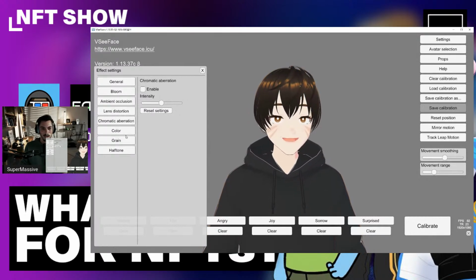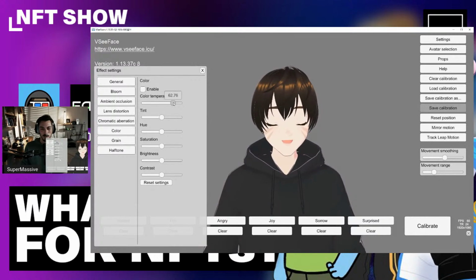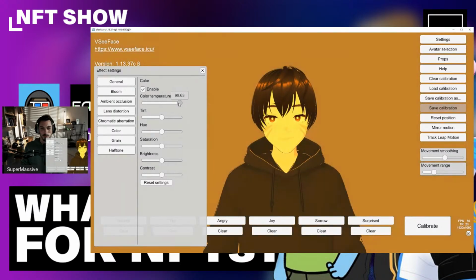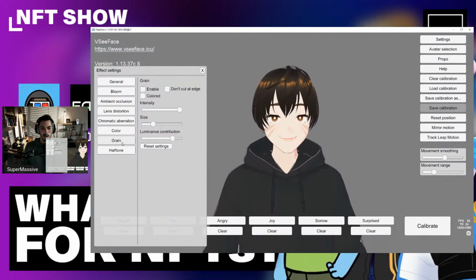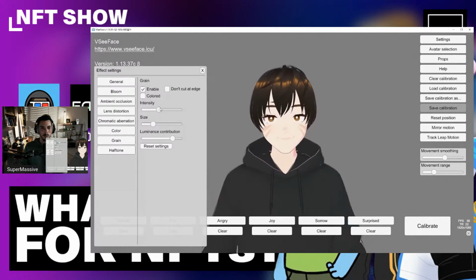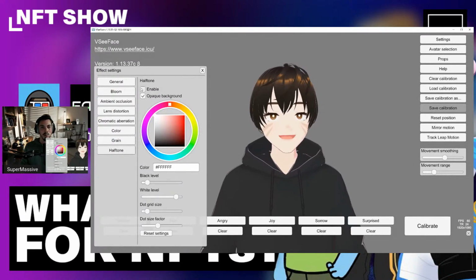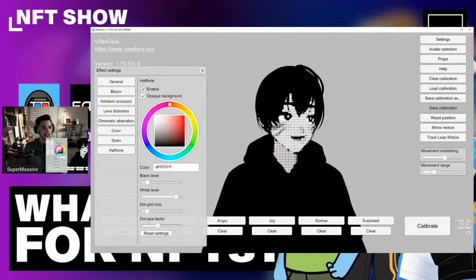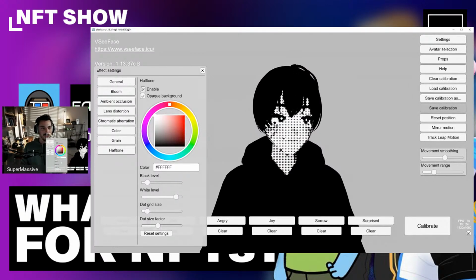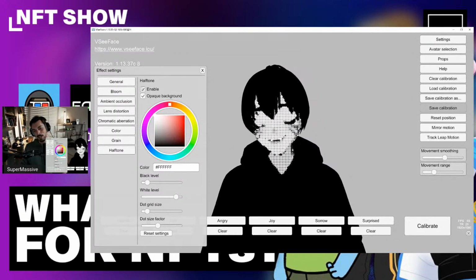That's interesting. You've got some color effects here as well. So you can warm it up and cool it down, although we're not seeing. Let's turn that on. There we go. We can warm it up and cool it down. That's all fine. Grain, you can add some grain effects. This is a little bit intense for my liking, but we can switch it down. I'm not sure how much web compression will allow you to see all of that, but we can also look at the halftone. I love the halftone. Look at that. That is fun. That's genuinely fun, seeing halftone effects.